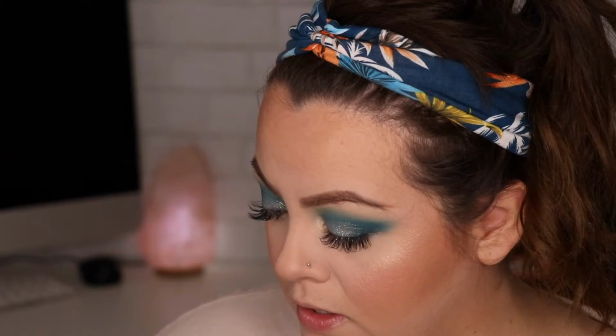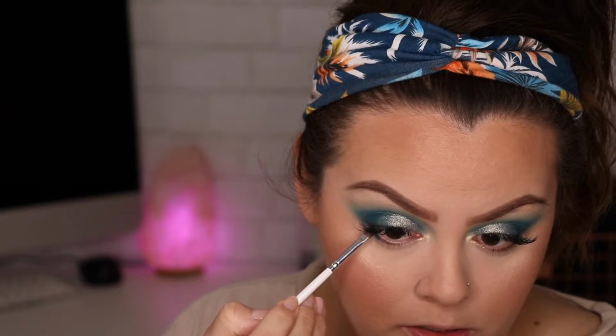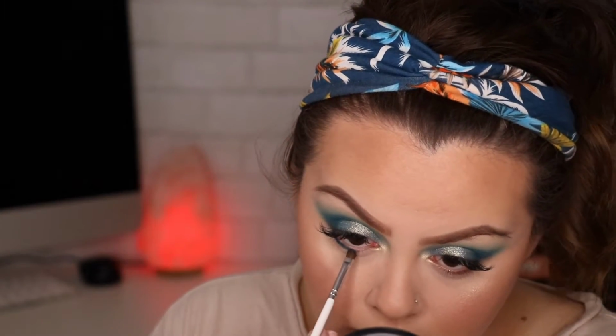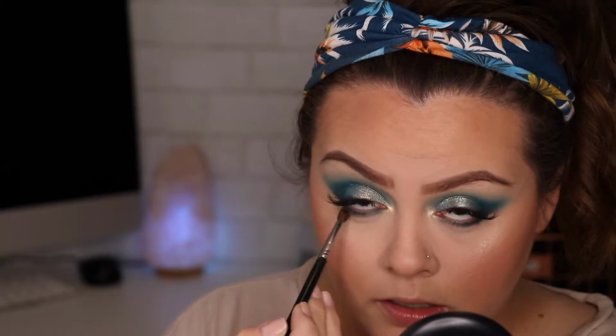With the JH42 brush, I'm gonna grab the color C4, which is the eyeshadow that we applied on the outer part of the eye. So I'm just gonna go ahead and put this on my lower lash line because we're gonna smoke this out a little bit. And just be careful because this is super pigmented, as you can see. With the Morphe M506 brush, I'm just going to go ahead and blend this out a little bit. This doesn't have any color on the brush, so I'm just trying to smoke this out before I apply a transition shade for my lower lash line.